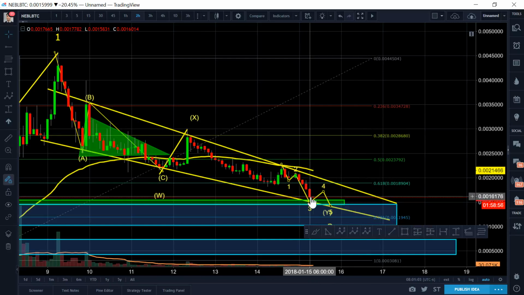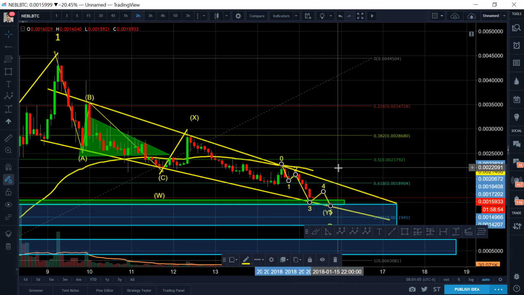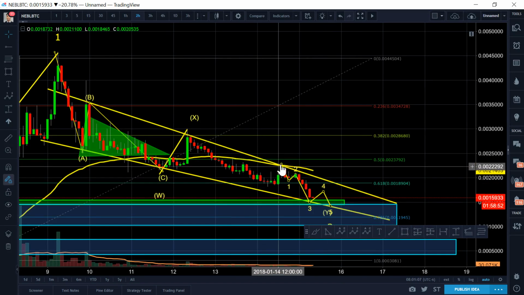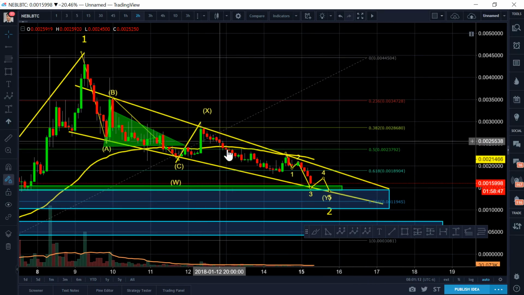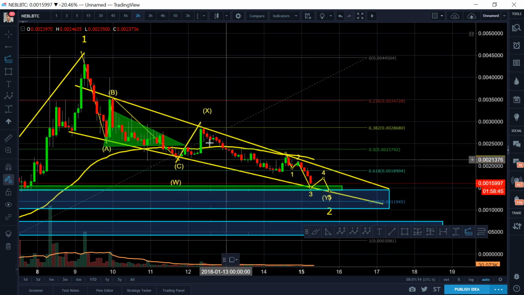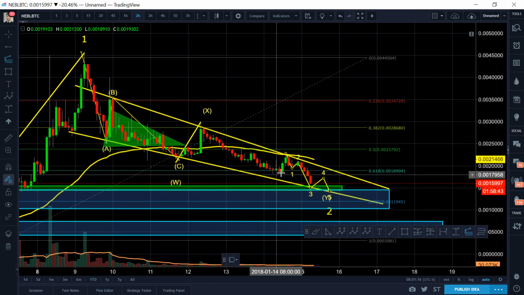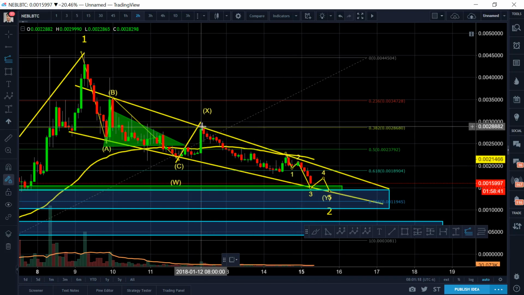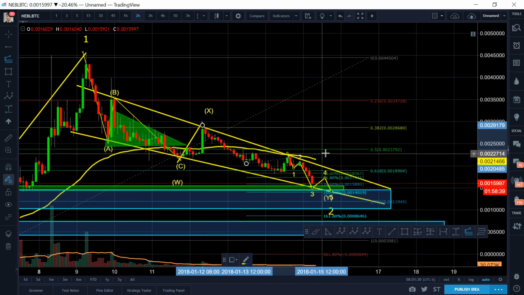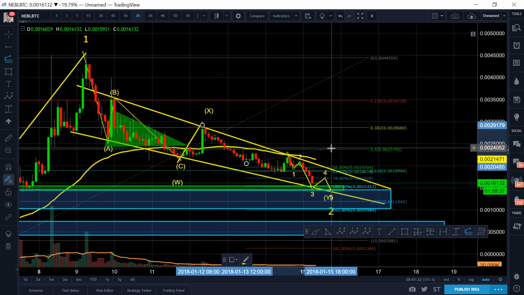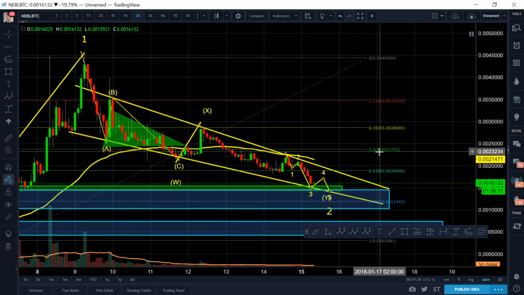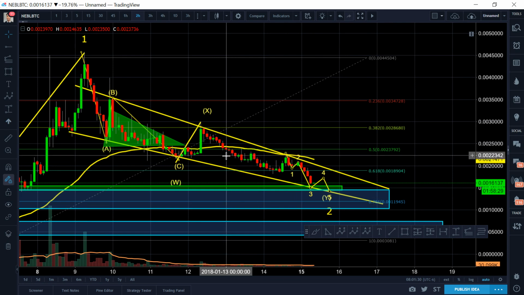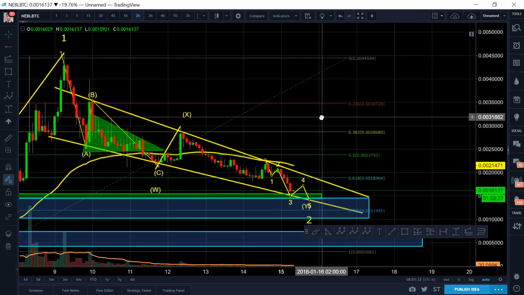I want to wait for a small subwave to finish here because I don't see anything yet. I don't see anything at all that indicates the 5 waves are done. This couldn't be it either. Some people would argue, well, this is 1, that's 2, that's 3, that's 4, that's 5. Well, first of all, wave 3 is super duper tiny. It doesn't even retrace 1 to 1 at all. And secondly, wave 4 retraces into the territory of wave 1 heavily. So those two things discount it.